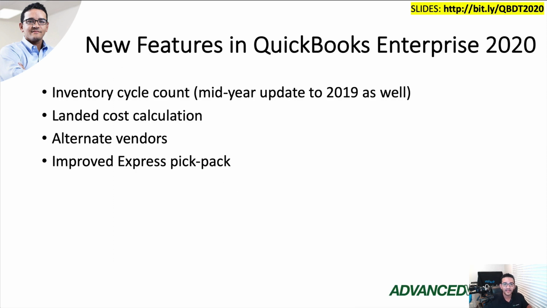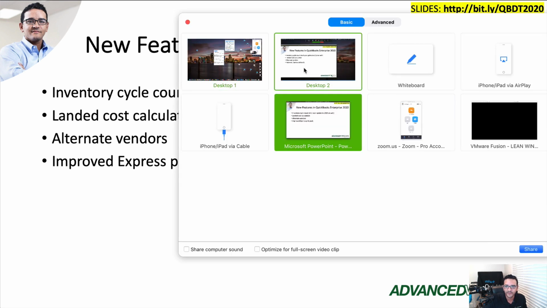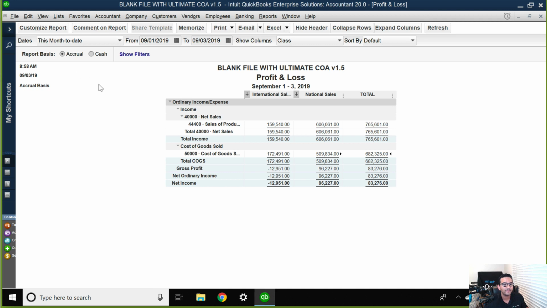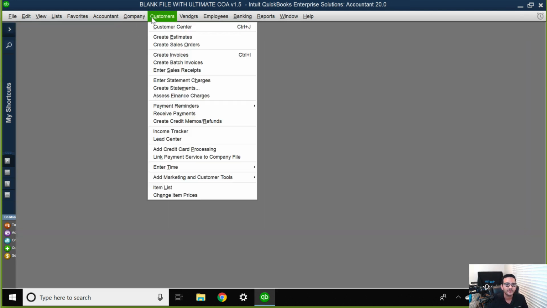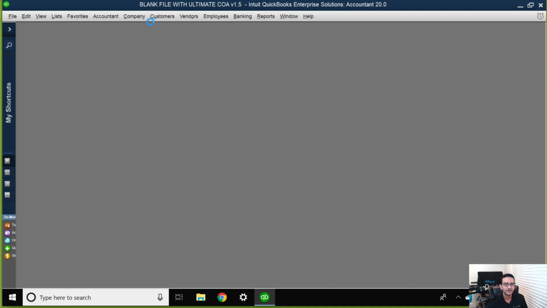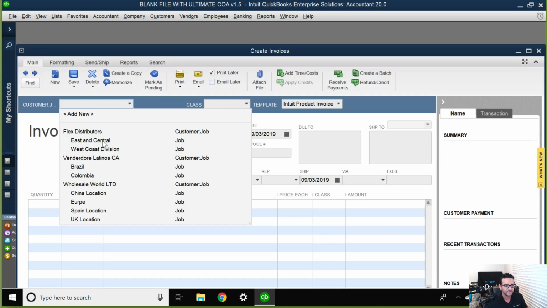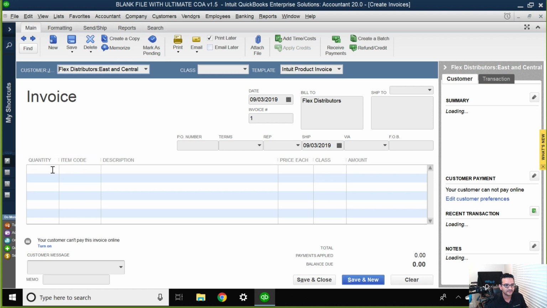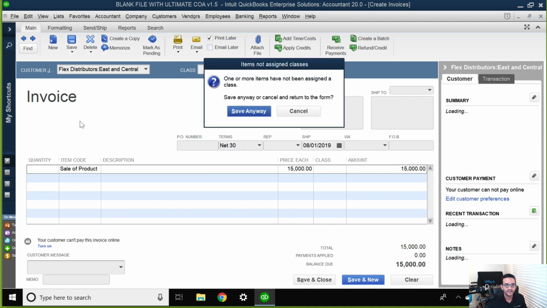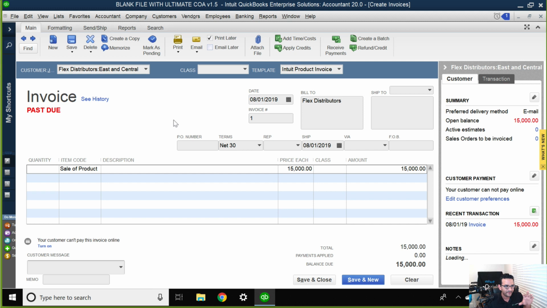Okay. All right. So let's switch over to the QuickBooks Desktop so we can do a couple of demos here. All right. So let's start with payment reminders. I'm going to create, this is a blank file here, so I'm going to create a customer and an invoice here. So here's an invoice. I'll pick an item here. Let's say this is 15,000 and I'm going to date this last month and I'm going to give this 30-day terms. So this is officially a past due invoice. That's just a really important piece. You need to have past due invoices for this to work.